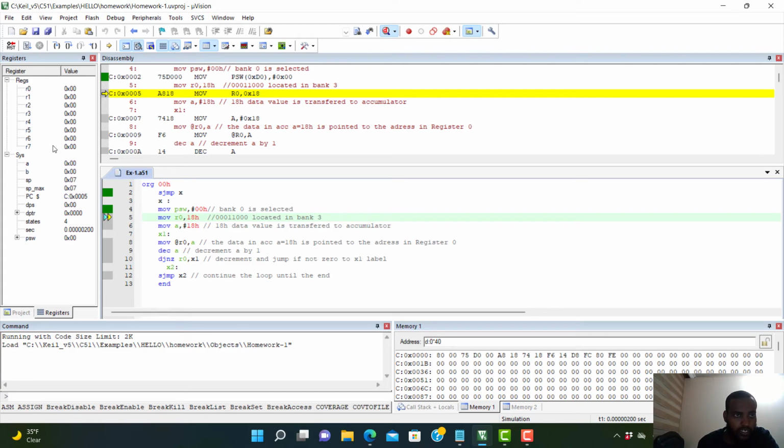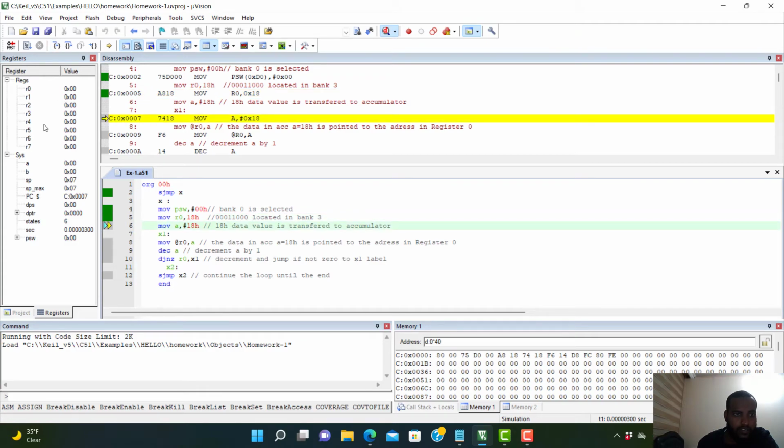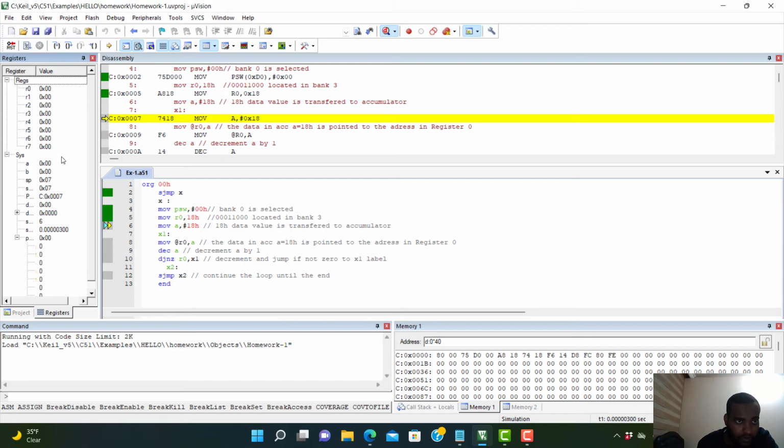R should become 18 because R0 moves to the 18 address. So you will see the change. You see, in the sixth stage we have 18.